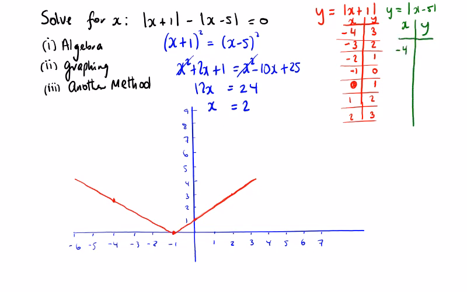So if I put minus 4 in, I'm going to get minus 9, which will give me a plus 9. Minus 3, I'm going to get minus 8, which will give me a plus 8. So minus 2, 7, minus 1, 6, 0, 5. So I don't need all of these values, but I'm just showing you them. 1 is going to be 1 minus 5, which is 4. And you can see the pattern here. 2, 3, 3, 2, 2, 1.